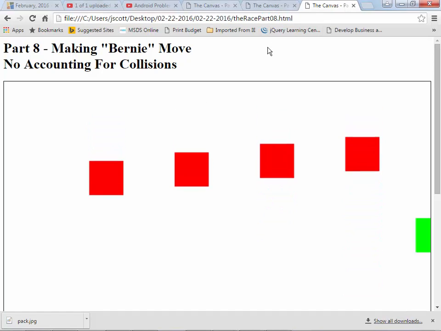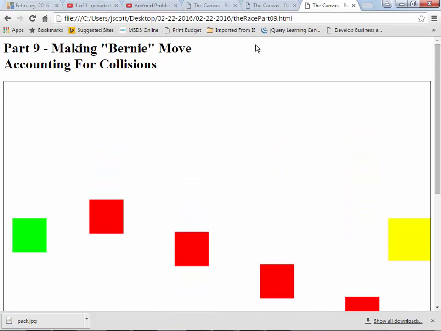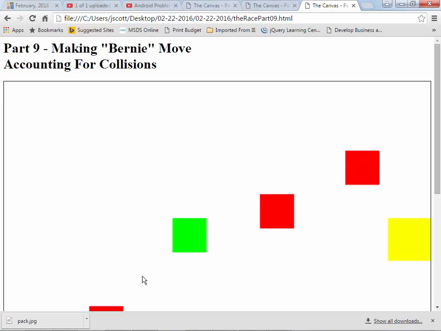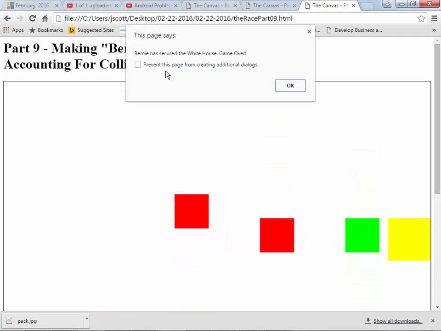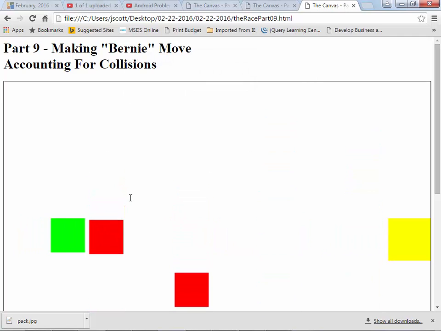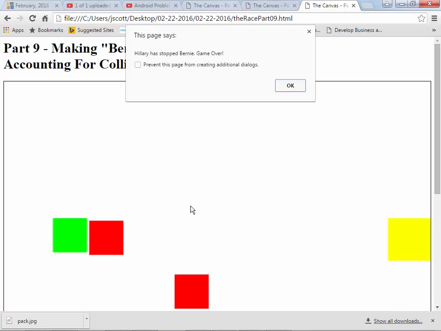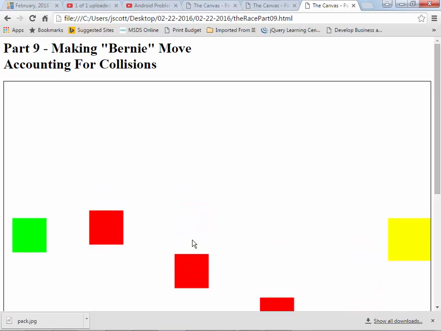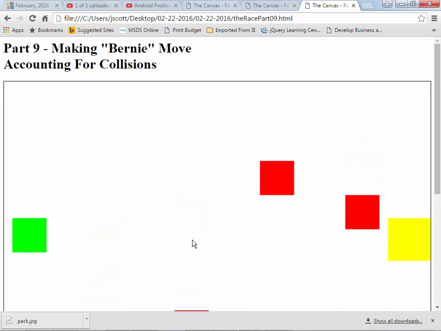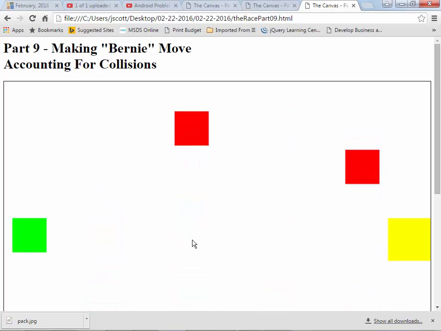Then in part 9 of 10, this is pretty much the finished product right here. So notice, all right, 1, okay? And then all I did for part 10 was I took these rectangles and replaced them with the images, all right? So all that makes sense?